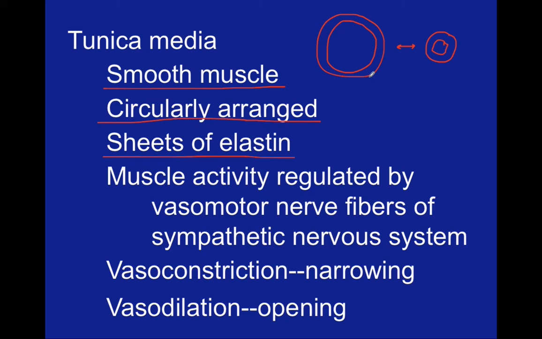So it is the tunica media that facilitates and controls vasoconstriction and vasodilation with the circularly arranged smooth muscles. The fact that these are circularly arranged gives these muscle cells the ability to close the lumen. We do have another muscle arrangement known as longitudinally arranged muscles. Those will be found in the digestive system and shorten the overall length of a particular tube. We will not have those longitudinally arranged muscles here in the blood vessels. These are strictly circularly arranged so that we can regulate how much flow is going to which particular parts of the body.